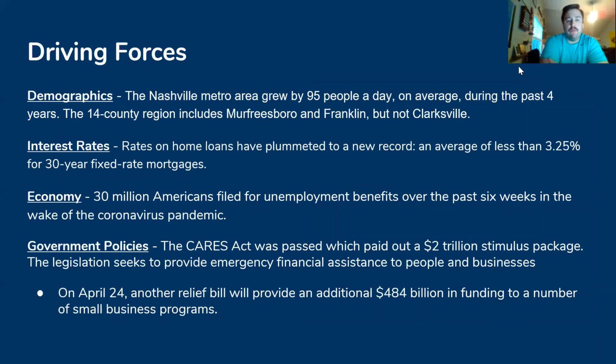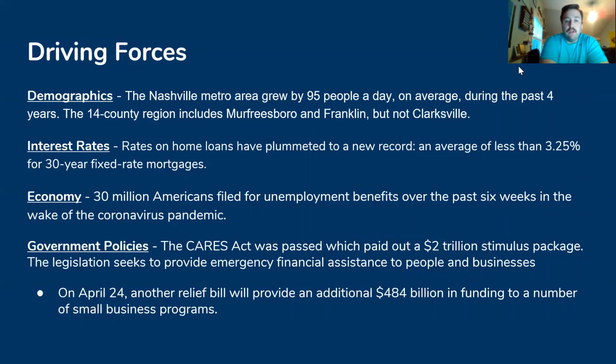So now we're going to move into the driving forces for United Realty. And we're going to focus on some driving forces, but specifically, how do they actually impact United Realty of Middle Tennessee? So demographics. Obviously, demographics affect the real estate market, but the Nashville metro area grew by 95 people a day on average during the past 4 years. The 14-county region includes Murfreesboro and Franklin. Caveat, does not include Clarksville.